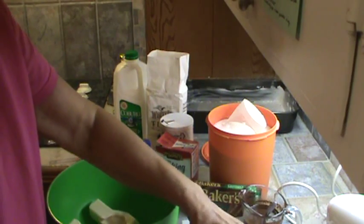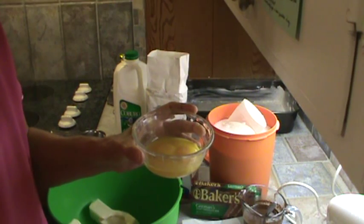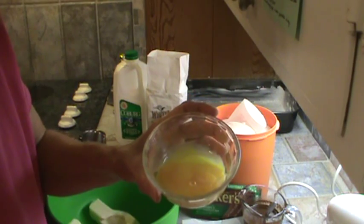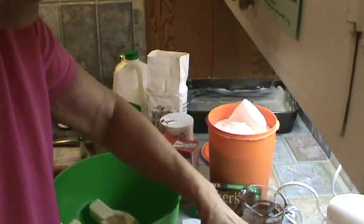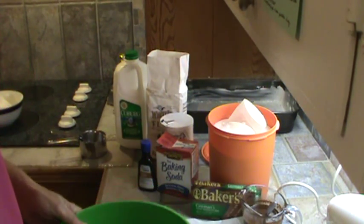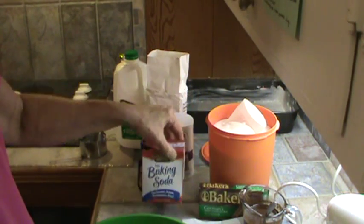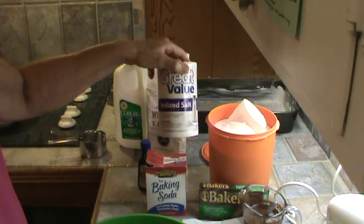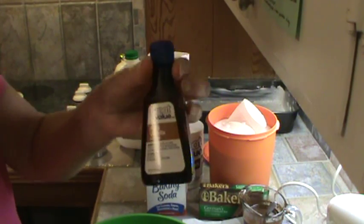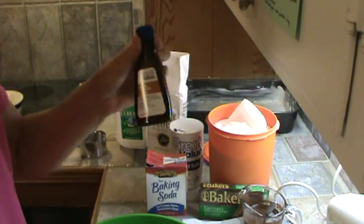You'll need 4 extra large eggs. Make sure you use extra large because this recipe depends on that. Separated. So this is 4 extra large egg yolks and 4 egg whites. You'll need baking soda, 1 teaspoon, salt, about 1/4 of a teaspoon, and of course pure vanilla extract. You'll need 1 teaspoon of that. Make sure you get the pure vanilla extract. It tastes much better in cakes.